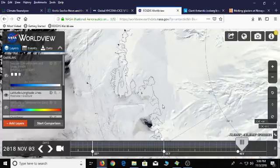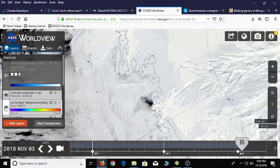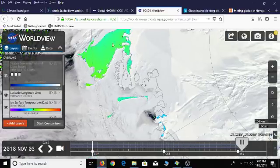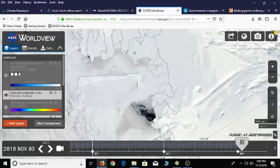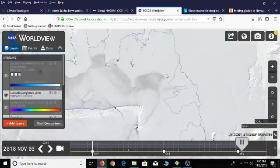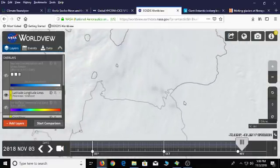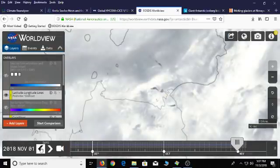So here's from NASA Worldview what we can actually see. Here it is from today. Okay, most of this is cloud cover. Where you see colors is sea ice, where it's not cloud covered. So we can see that we're looking through clouds here. Actually, there is open water down here, but this is sea ice here. We can see the edge of the sea ice coming up, and this is the Pine Island Glacier, and all we can see today is a little line here representing a crack on the bottom part, and a little line here representing a crack on the top part. So it's disappointing, I know. I've been looking at this every day, and it's been cloud covered.